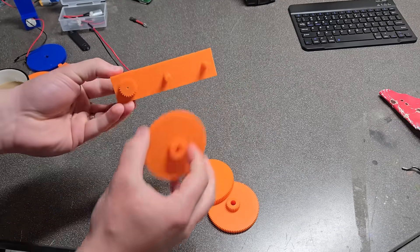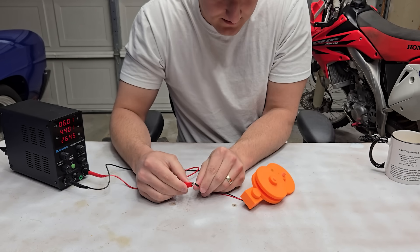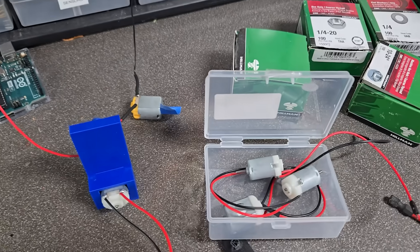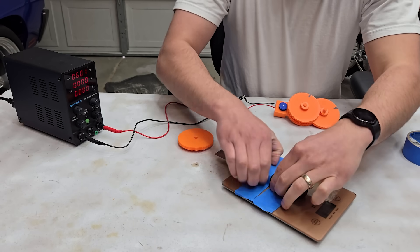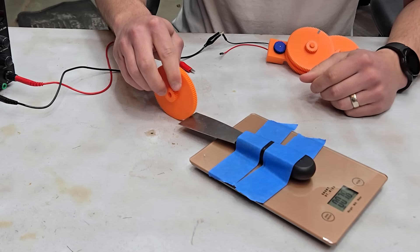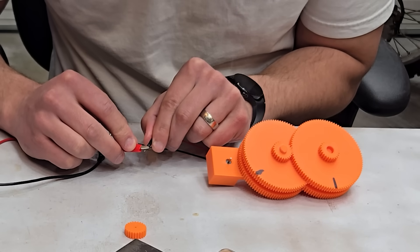I assembled a fixture to test this theory and make sure my piece-of-crap motor could overcome our mutual hatred of friction. The 64-to-1 gearbox was working just fine until I introduced some resistance, which instantly euthanized the motor. I had a feeling that may happen, so I bought a six-pack of them. After cracking open a fresh one, I attempted to measure the final output torque by pressing down on a flat blade against a scale — but the motor had a different idea, and also gave up the ghost. That's two down.